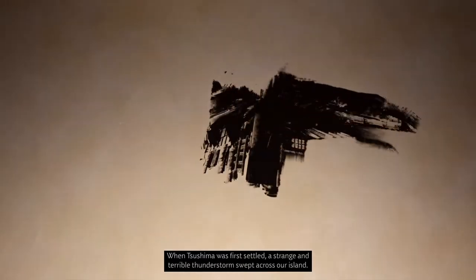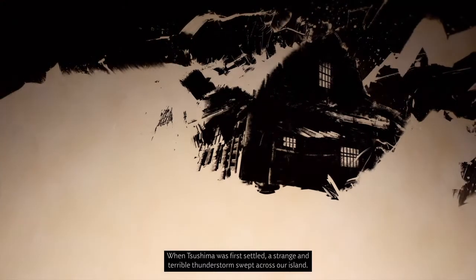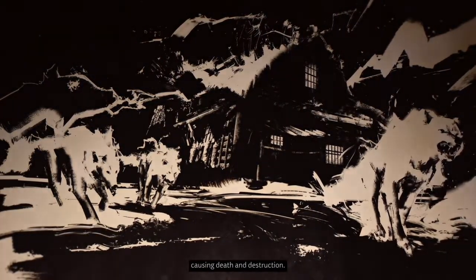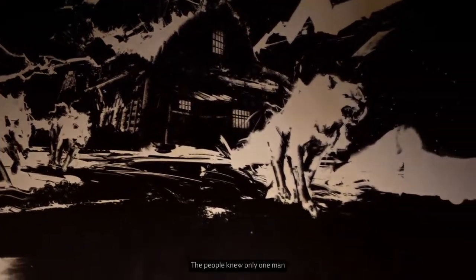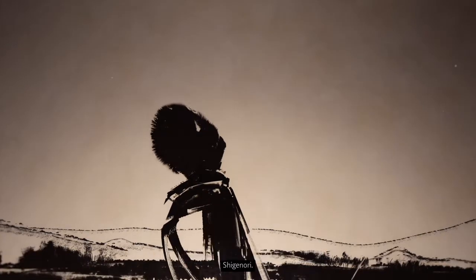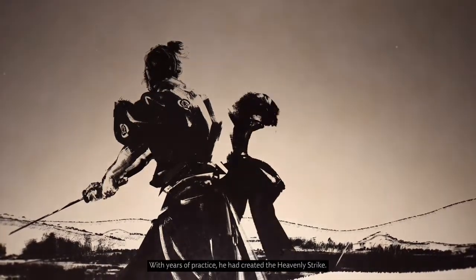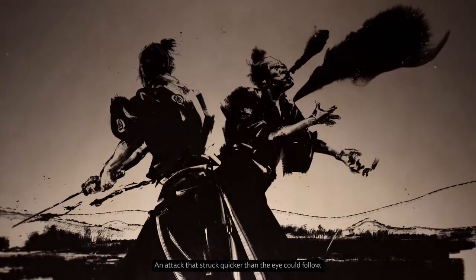When Tsushima was first settled, a strange and terrible thunderstorm swept across our island. Wherever lightning struck, beasts of lightning appeared. These violent creatures tore through villages, causing death and destruction, moving too quickly to be stopped. The people knew only one man who could possibly stand against the lightning beasts. Shigenori, the fastest swordsman in all of Tsushima. Shigenori never lost a duel. With years of practice, he had created the Heavenly Strike, an attack that struck quicker than the eye could follow.